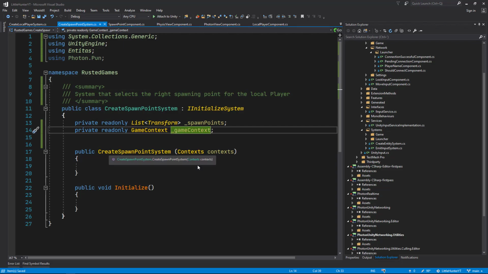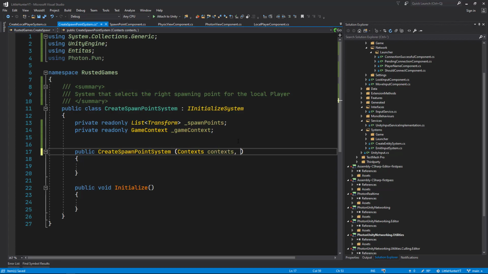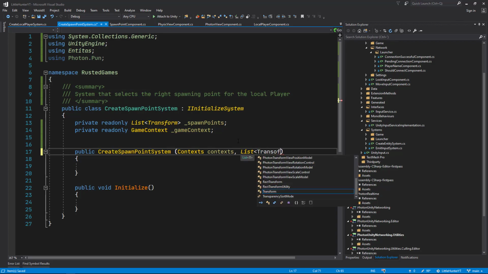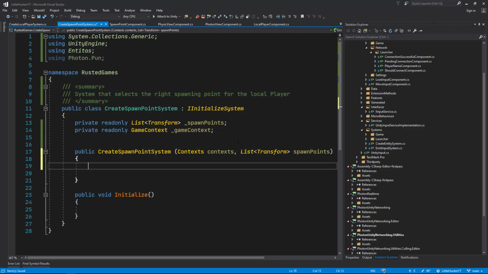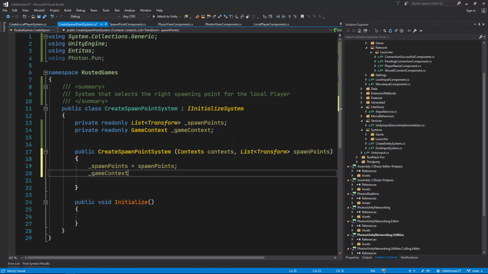In the constructor we need to add the requirement to get this list of transforms, spawn points, and assign the references. Spawn points, and for our game context, from the context list we are passing here in the constructor, we just retrieve the game.